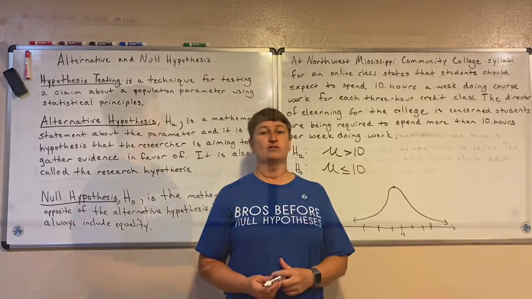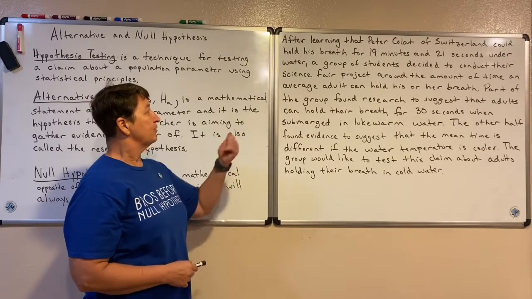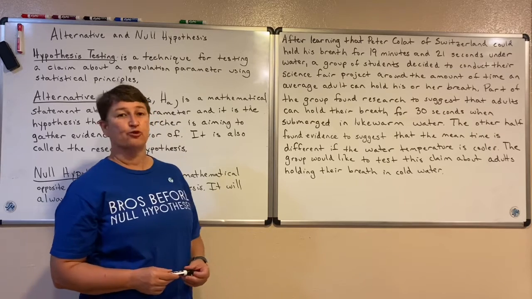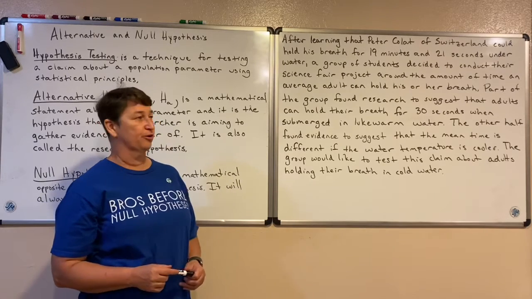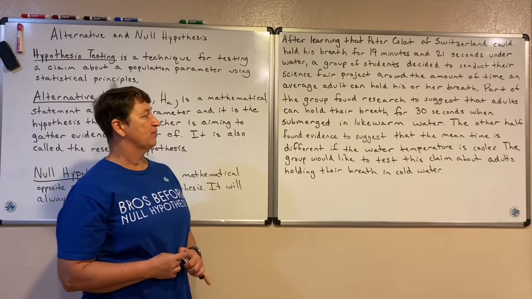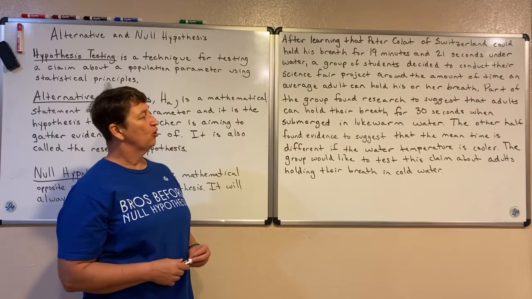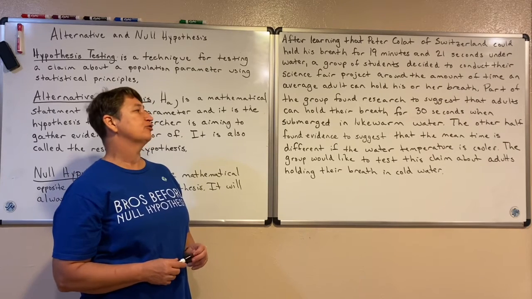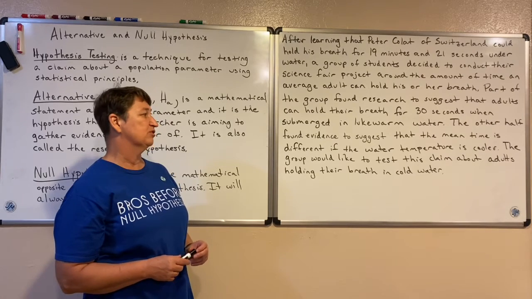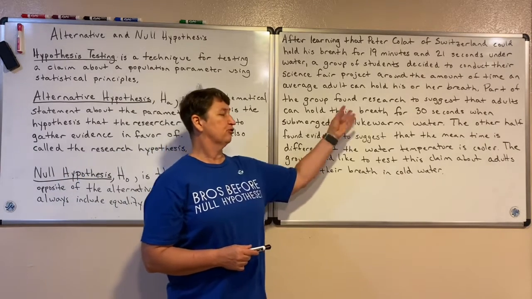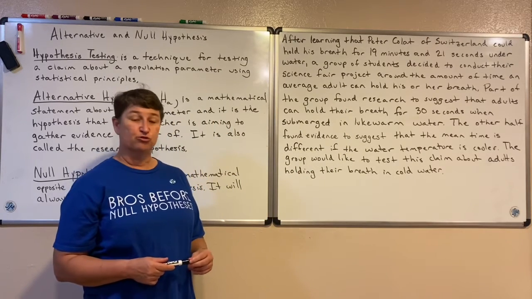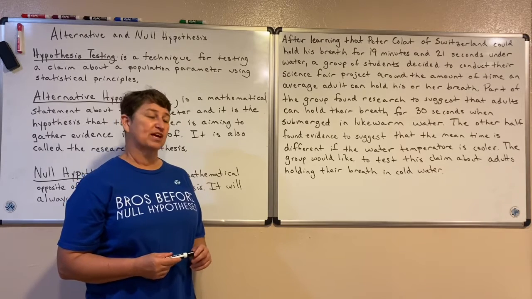Let's try one more example. So after learning that Peter Colat of Switzerland could hold his breath for 19 minutes and 21 seconds underwater, a group of students decided to conduct their science fair project around the amount of time an average adult can hold his or her breath. Part of the group found research to suggest that adults can hold their breath for 30 seconds when submerged in lukewarm water. So there's this understanding that our parameter mean is that adults can hold their breath for 30 seconds underwater.